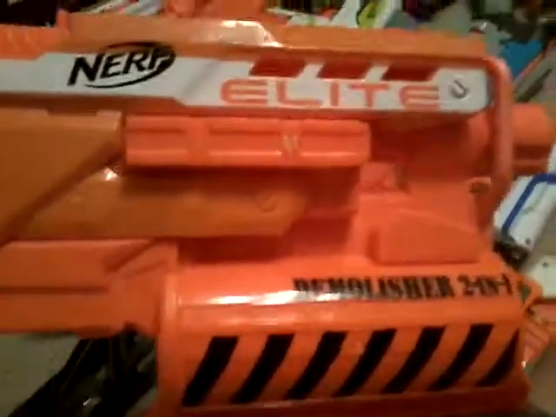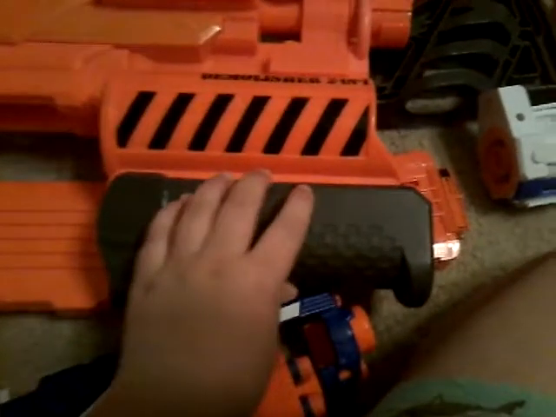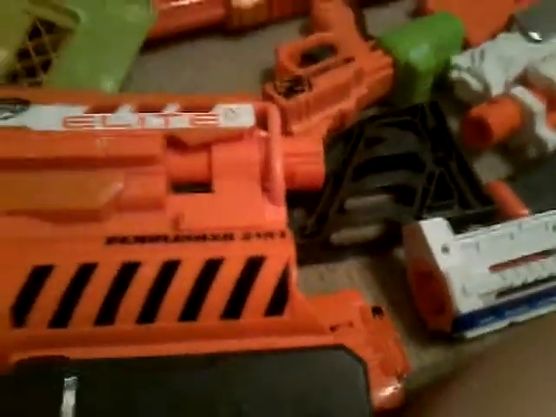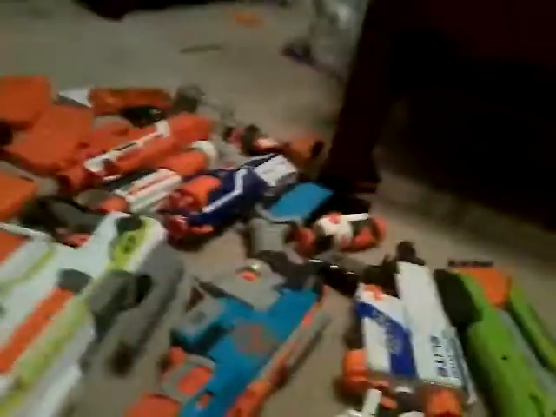is the Elite Demolisher 2-in-1. As you can see, this bottom piece right here shoots rockets, but we don't have any more rockets because we've had this gun for a long time. So yeah, sorry you won't be seeing it. Well, you might be seeing it in our videos. I don't know. So the back piece that goes with it is this, because you could see it holds the rocket. So the next gun we have is the Nerf Zombie Strike.